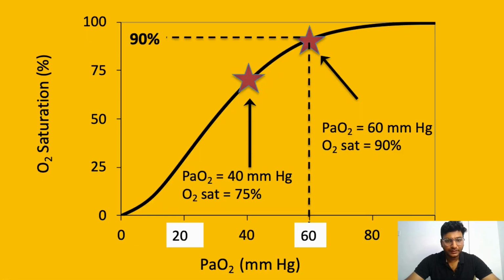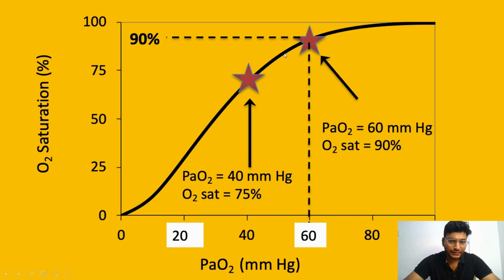So if you see here, what is the target partial pressure of oxygen that you have to keep in a patient? The partial pressure target for a person should be at least 60. If you see here, this is the oxygen dissociation curve, where you can see this is the point where the partial pressure of oxygen is 60, where the saturation or the dissolved oxygen concentration is maintained at a value of 90. As the value reduces from 60, there is a rapid reduction in the dissolved oxygen concentration.